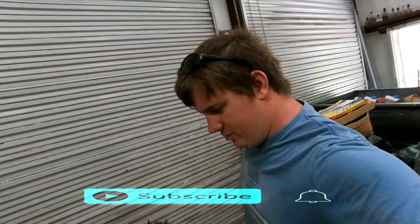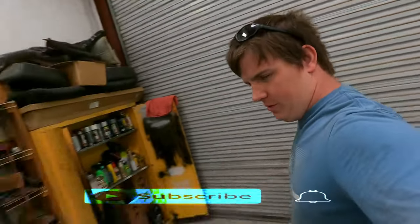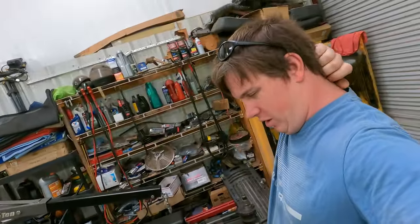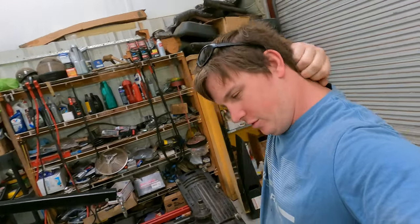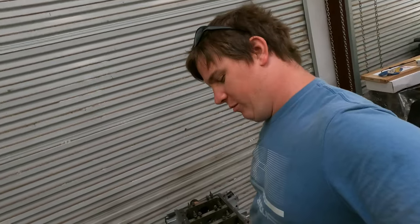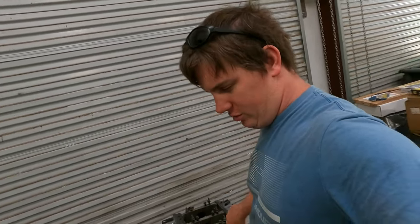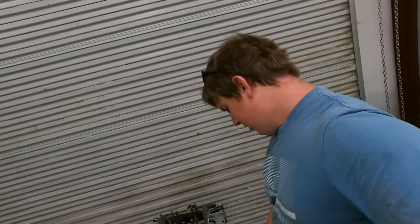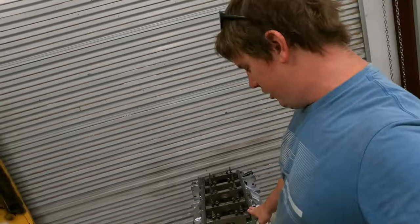So today we're back. Last time I was in the shop, I was working on that 4-liter sitting right over there. Different story. We ran out of parts again. Seems to be a common occurrence right now. Actually, on that one, it's not really parts, it's tools. I need camshaft alignment tools. So we're waiting on parts. That video will probably just come straight back to you. So we'll ignore that.